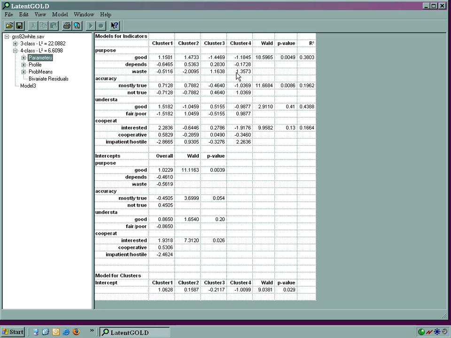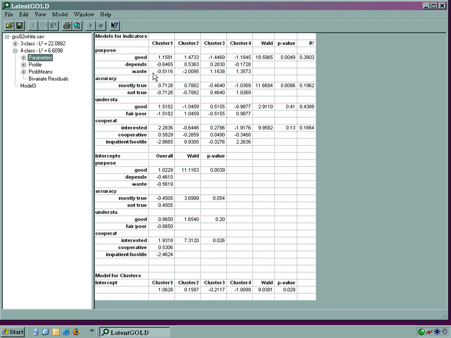And let's look also at the other trichotomous variable, cooperate. Look at this one here. And again, you see the same pattern, and here you actually see it for all 4 clusters. Up here for cluster number 1, you don't quite see the pattern, although it's not too far off. So now that we've had this peek here, what we might want to do is say, can we use this information in a way that's going to save us some degrees of freedom?